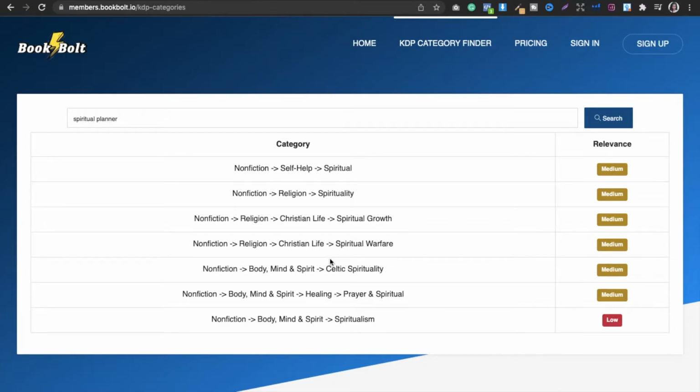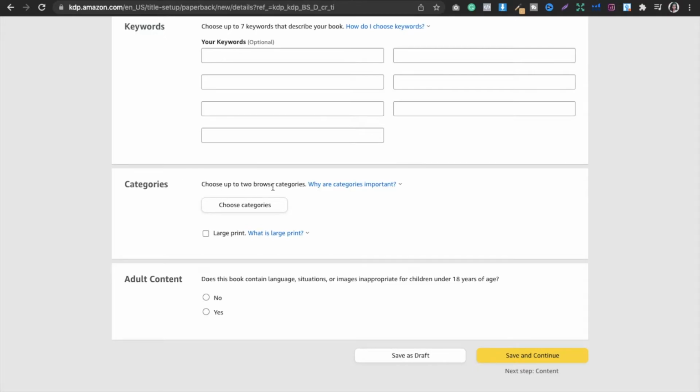But if you ask me how I do it manually, just as I showed you. Now this is a very important part that I'm going to describe, and please listen to me very clearly and make notes of it. Amazon gives the seller the option of choosing 10 categories. But now you might be thinking, Priyanka, but here you just said that it is giving the option of choosing only 2 browse categories, right? Yes, but you can email Amazon and give them 8 more categories to add to your particular book. Let me show you how.